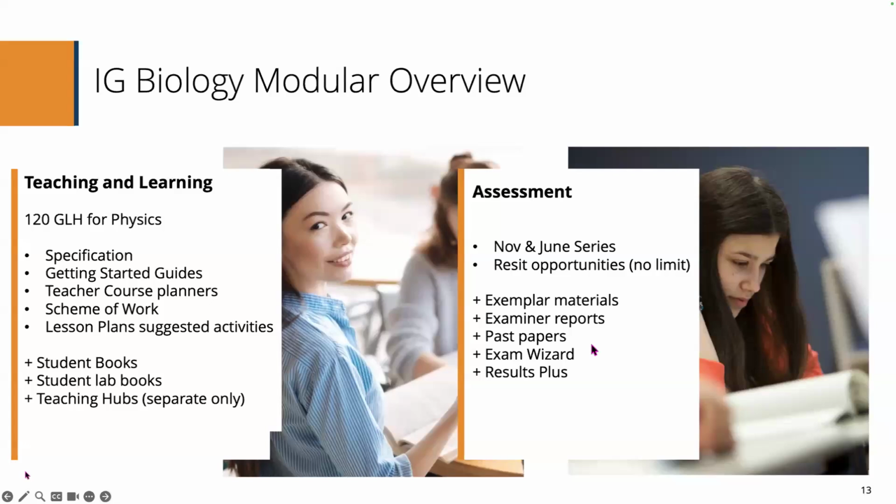We have Exam Wizard, which enables you to search the database of all the past exams, make your own exam papers, and target the exam. Results Plus comes up after the exams. I am aware, and we are working on it, that some schools will have more difficulty in getting Results Plus, and that's to do with whether or not they enter via the British Council.